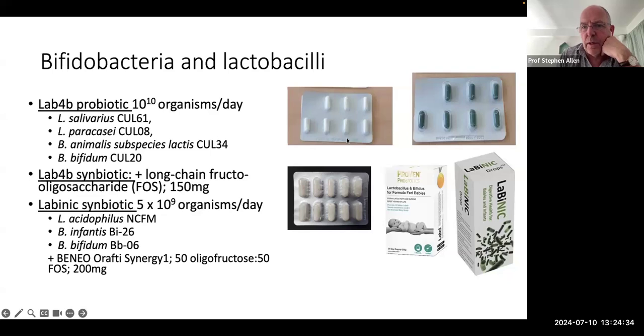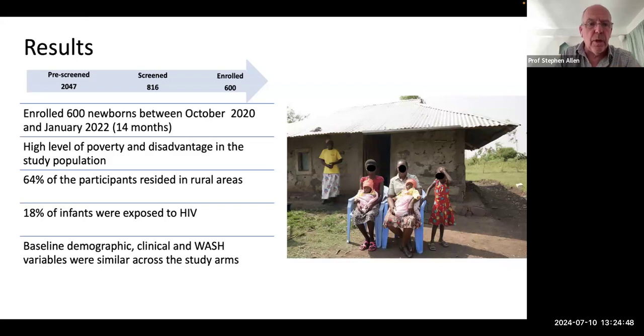These come as powder in capsules, and you can see they're slightly different colors in this open study. And the dose was one capsule a day, giving the powder to the baby. That's daily for 10 days and then weekly to 6 months. So the study went extremely well. We enrolled fairly quickly.